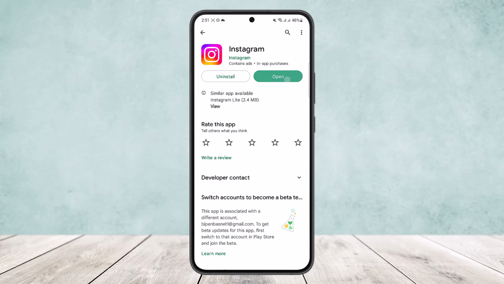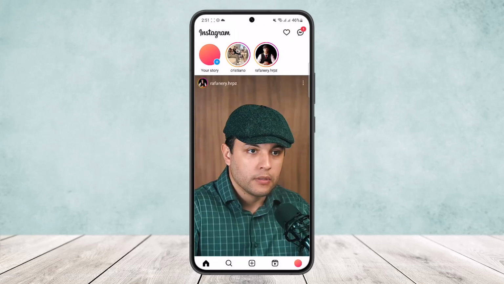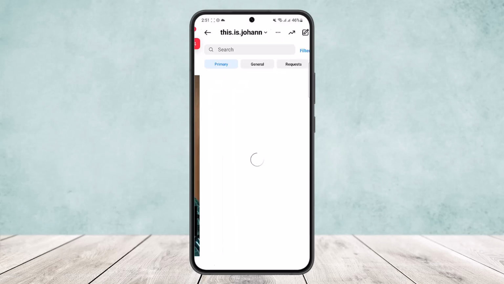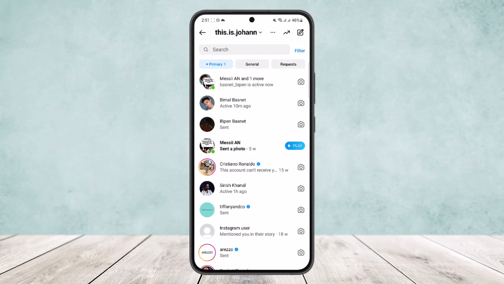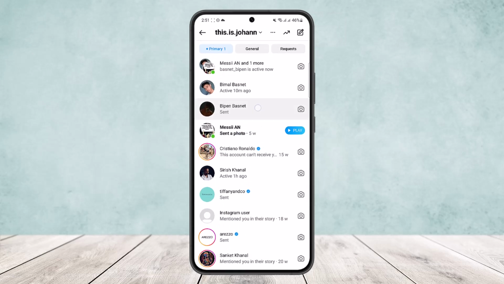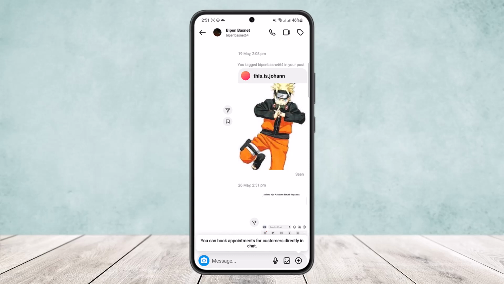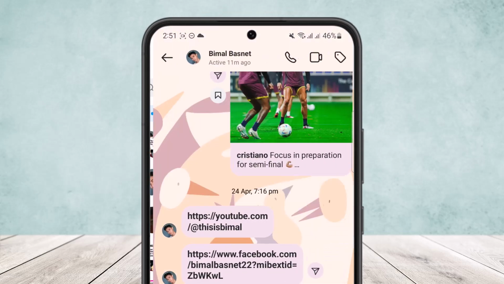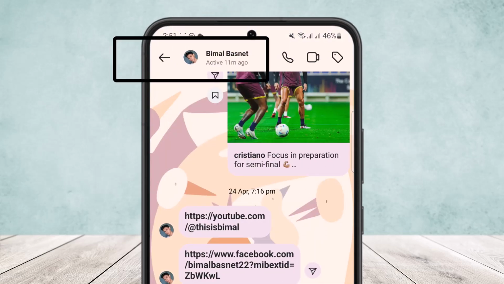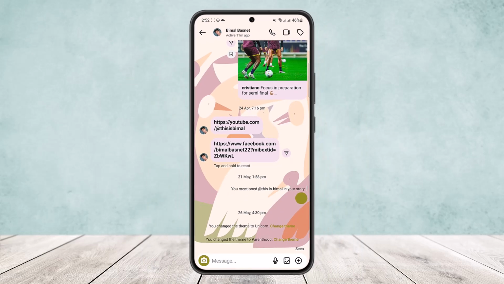If you open up Instagram and then head into your chats by tapping on the chat icon at the top right corner of your screen, and if you head into a certain chat that you want to see the online status of, I'll just open up this account. Here you'll be able to see a timestamp. However, here you can see there's no timestamp. But if I head into another chat here, you can see you'll find a timestamp below their profile username. You can see BMOBusNet and under it, active 11 minutes ago. So basically this is the way you can see if someone is online on Instagram.